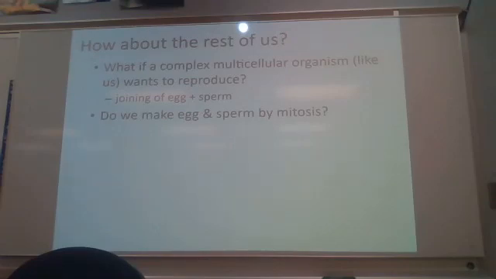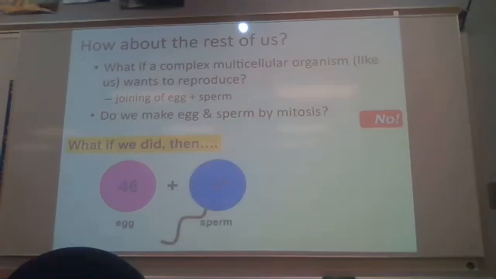The answer to this is no. Right? But just to help you think about why we don't make egg and sperm through mitosis: first of all, how many chromosomes are in each one of our cells? 46. Okay, so 46 in each one of our body cells. Again, half of those came from mom and half from dad. So 23 from mom. So if instead we made egg and sperm from mitosis, how many chromosomes would each one of those cells have? We would have the full 46.